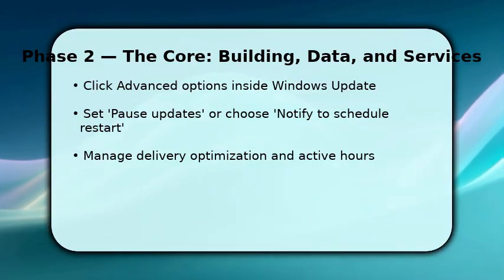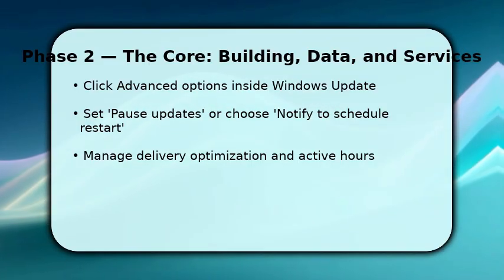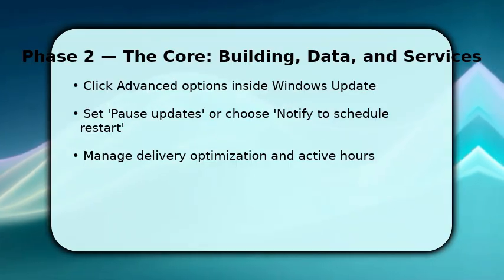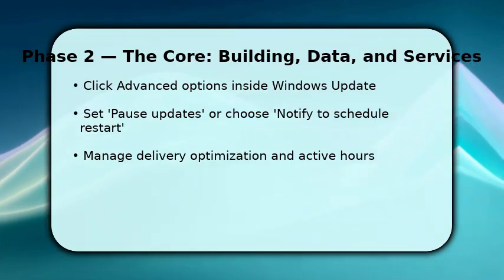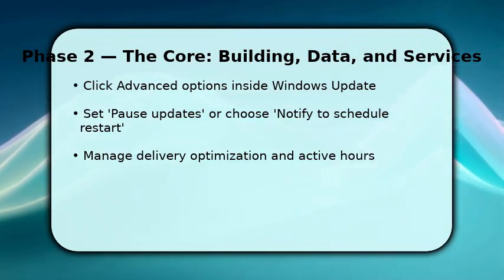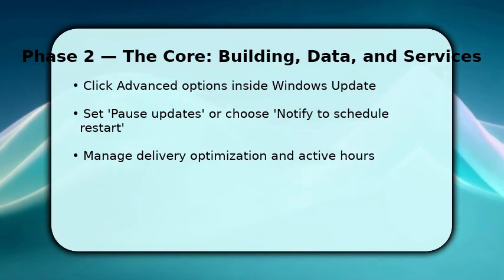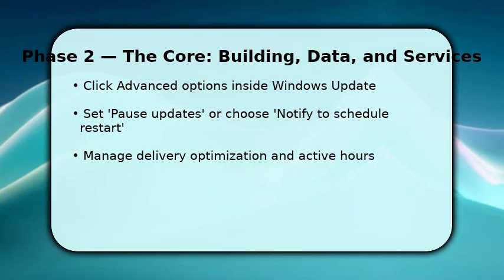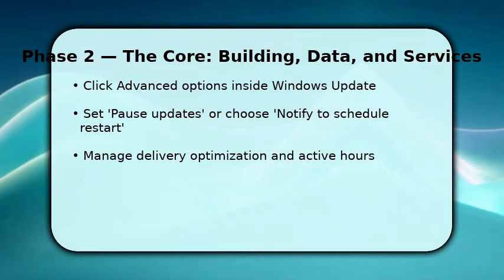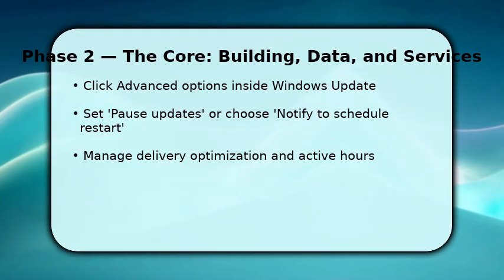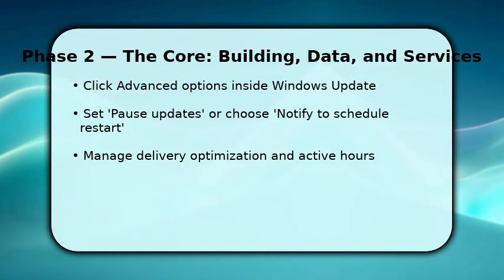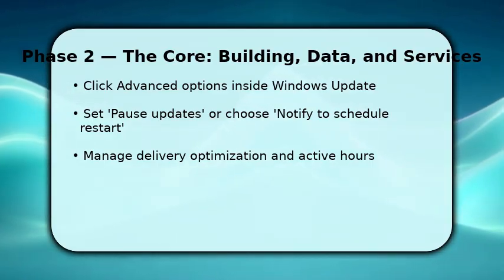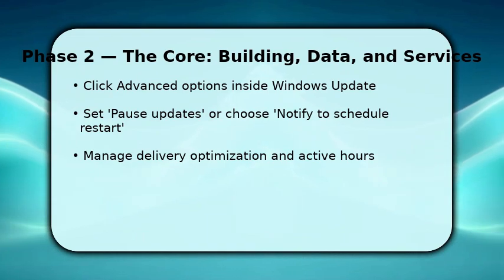You can toggle pause updates for a temporary hold, but to get manual control, choose options that notify you before downloading or restarting. For finer control, open Delivery Optimization and adjust peer updates, and set active hours so restarts don't occur when you work. These steps reduce automatic restarts and downloads. They shift responsibility to you. Remember, completely blocking updates can expose you to security risks, so opt for manual with scheduled checks.